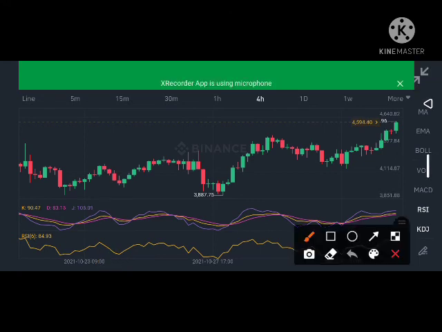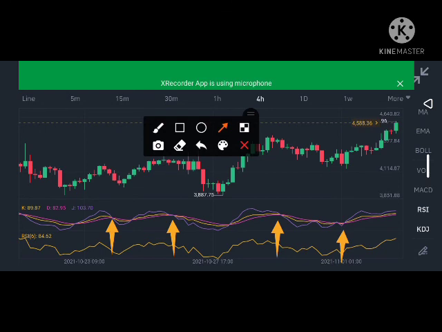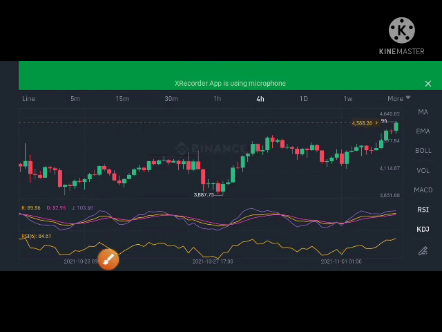We can see the various points when the cross happened. You can see what happened. There was a change in direction, and if you had entered at that instance, you'd be in profit. If you had entered here, you'd be in profit. If you had shorted the market here, you'd still be in profit. So it's as sweet as that. If you shorted the market here, you'd be in profit. If you longed the market here, you'd be in profit. You see, it's as sweet as that. So that is one thing you need to know about the KDJ.